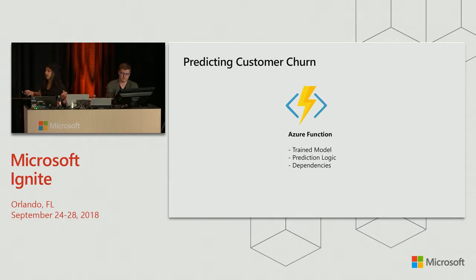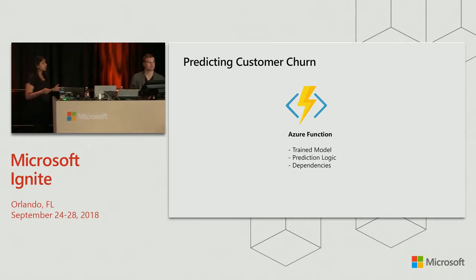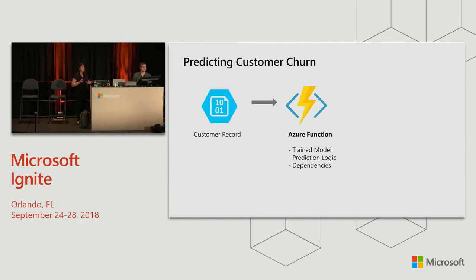Now that I've got a model, let's talk a little more about how I can deploy this model and a prediction script as part of my Azure function. For the purpose of the customer churn example, we'll use customer input from a blob storage. I'll upload a CSV file to the blob storage and then consume that in my Azure function to run it against the model that we just trained and produce an output in the form of a determination whether the customer is going to be churning or not.